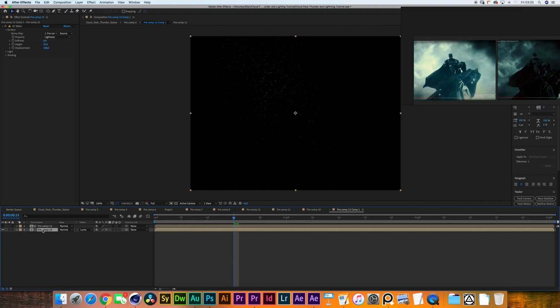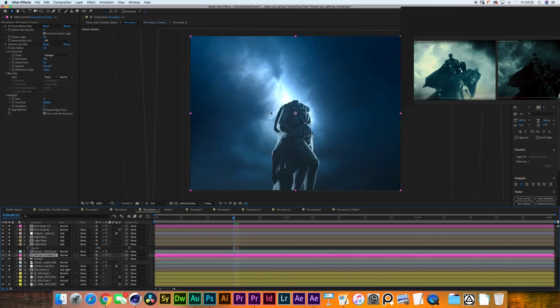We simply have a background layer, luma matting the top layer with a CC glass effect, using the rain simulation as a bump map. We're almost done, but what we want to do now is both of these rain layers, as you can see in the effects panel, they have a CC force motion blur effect. I'm just using a shutter angle of 90.